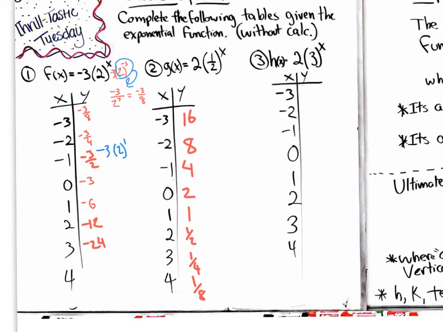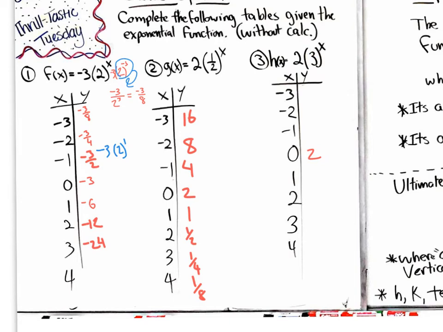Fun stuff, that's right. Number 3, let's plug in 0. What do we get when we plug in 0 for number 3? We get 2. Okay. Now, let's just use the pattern. What is the base telling me the pattern is going to be as I go this way? What do I need to do to the 2 to get to the next number here? Multiply it by 3. The base is 3. We need to multiply it by 3.